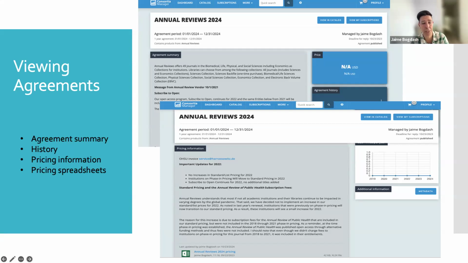We are transparent at the Alliance, so the price lists are all available within these agreements. I cut it off for the sake of space, but the annual reviews will have all of the price lists we have over the years. You can click on those, download the file, and get to see the pricing for everyone who subscribes through the Alliance.